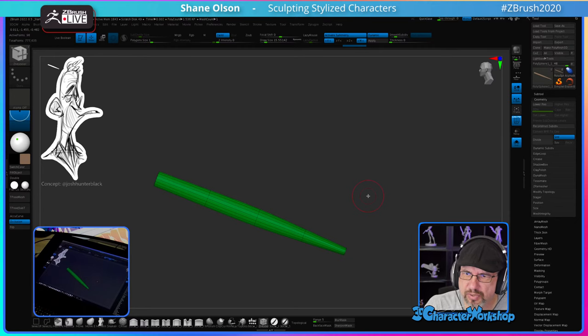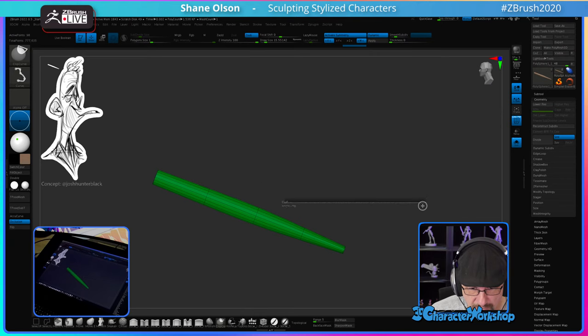How do you place your brushes along the bottom of ZBrush? So you can customize your user interface. And I actually have a YouTube video showing exactly how to do that. If you go check out 3D Character Workshop on YouTube, you can find that video. Neil might put a link in there for you.